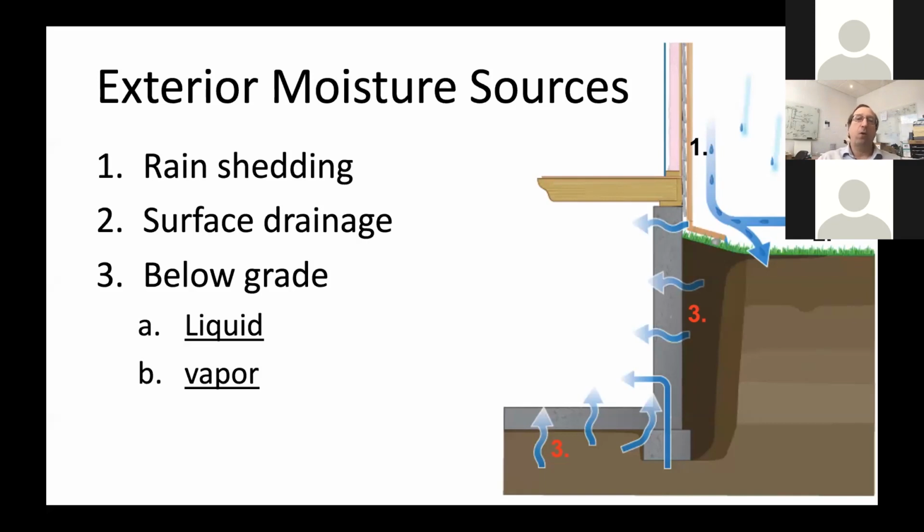And then all the water ends up in the ground. So the more you don't drain away shed water or surface moisture, it absorbs into the soil and falls by force of gravity. It goes down until it finds the water table, and then it tends to run along sideways along the slope of the water table.